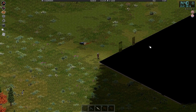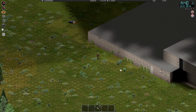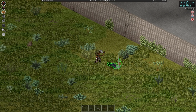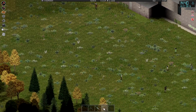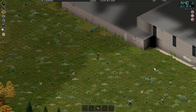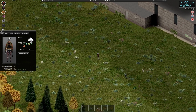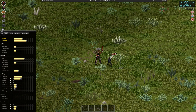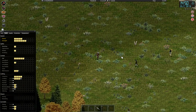Looks like that wall is clear, but there is a zombie there. Looks like there's just one around the back here. Go ahead and clean this one up. What are you doing hanging out here, eh? Okay. A few scattered down here, so maybe let's clean them up. It's all good experience anyway. Gives us more axe experience. Try and pull these ones one by one.